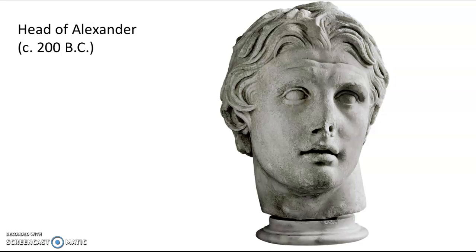The sculpture here is an excellent example of Hellenistic royal portraiture. As the ruler of Greece, Alexander needed to establish an official royal image. This was done by the artist Lysippos. The sculpture by Lysippos is now lost, but this one, found at Pergamon, is made in the same style. Notice the swept back hair, the furrowed brow, the dreamy eyes, I say that with some heavy air quotes, and parted lips. These were characteristic features of Alexander's portraits and came to be commonly used in many future Hellenistic portraits.